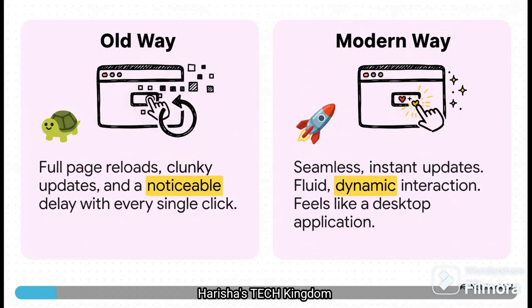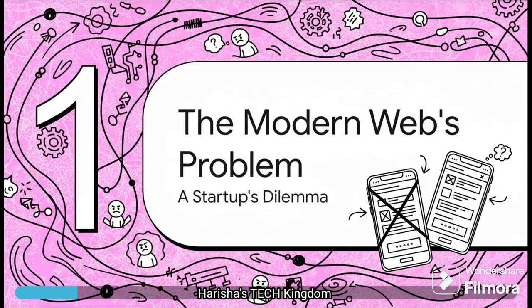You gotta remember, it wasn't that long ago that pretty much every single click you made on a website meant the whole page had to blink and redraw itself from scratch. It was jarring. The old way was slow, it was clunky, but the modern way, a way that React really helped create, gets rid of those full-page reloads, and that's what gives us the smooth, instant feel we totally expect now. To really get why this was such a revolution, we need to look at the root of the problem. We're talking about a technical bottleneck that drove developers crazy for years. And we're going to see exactly how this played out for a real-world startup named Buddyfy.